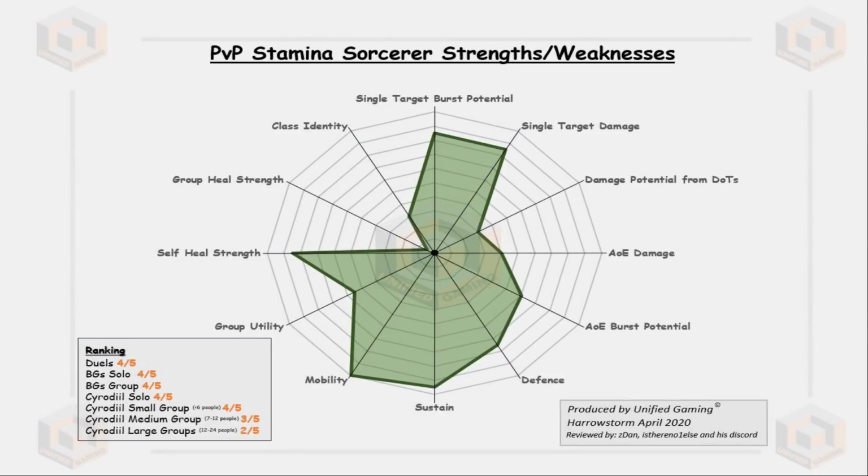Now looking at Stamina Sorcerer as a class, which is questionable, the class identity is really low, it's basically just loads of weapon skills, but it's actually not a bad class. It's got really high mobility, it's one of the fastest classes in PvP. It's also got really high single target burst potential because of the Amplitude passive. Basically the more health your target has, the more damage you do, which means you can do really nasty burst combos from point blank.